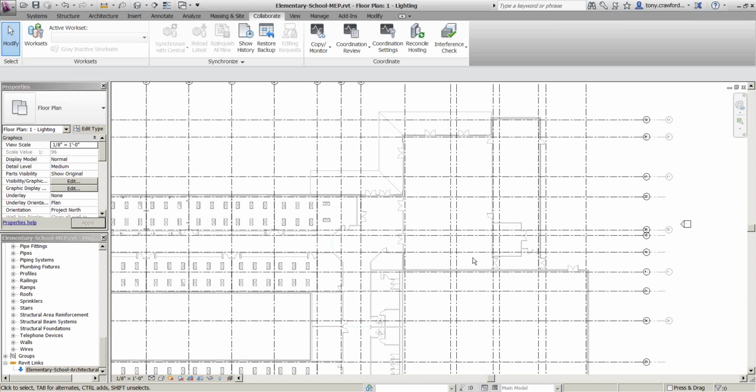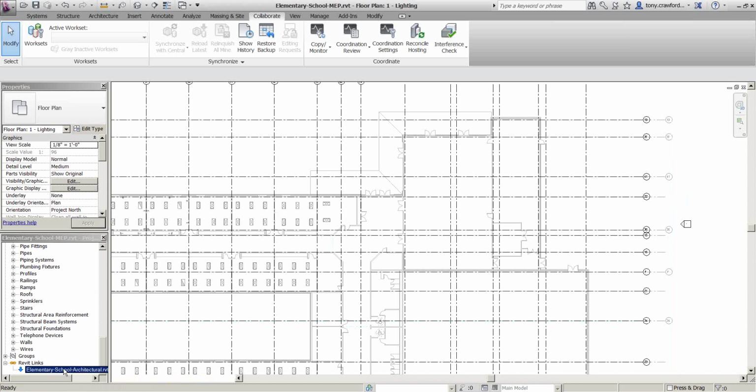Somebody asked if both models have fixtures, have you doubled the light fixtures? I'm assuming he means in the bill of materials. And no, not really. Depends on how your schedule is set up. You could have it set up to read in a linked file, but by default it does not. So assuming you're the lighting designer, it's only going to read lights that you have live in your file. And we are running close to the end.